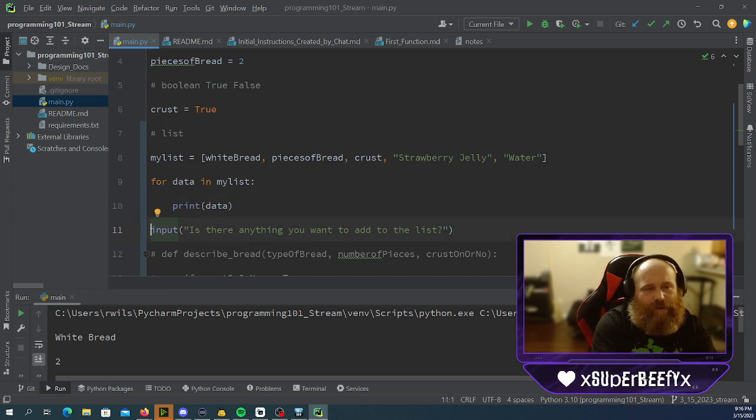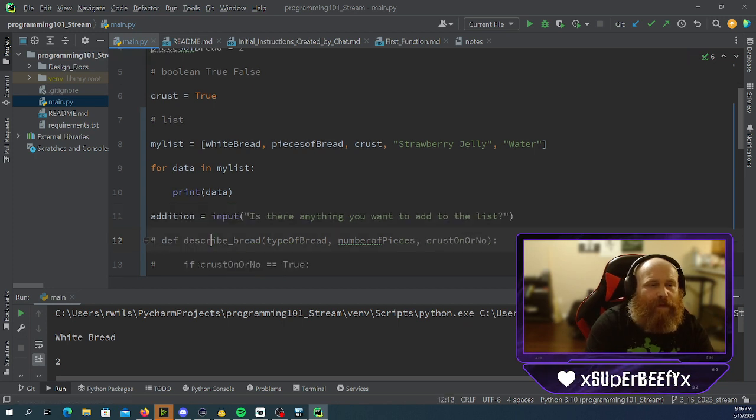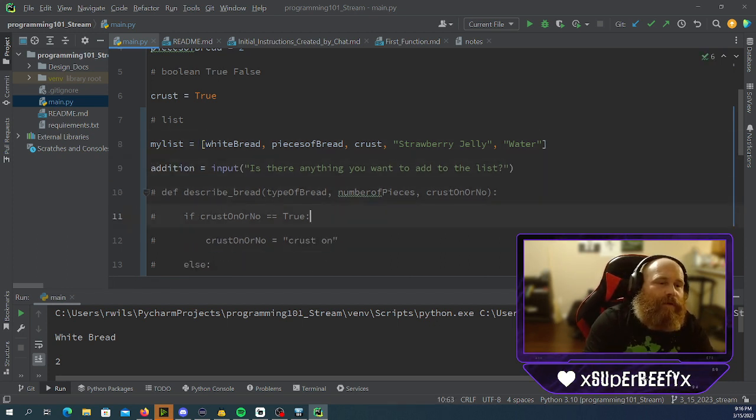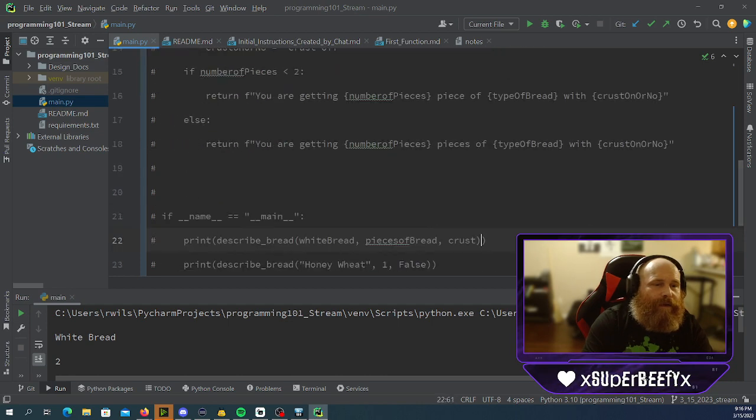We're going to assign this to a variable, addition. And we are going to move our for loop here.